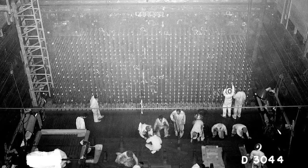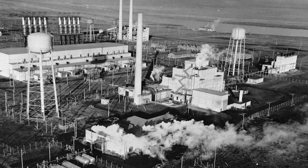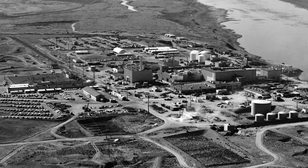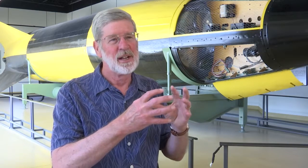So that's what Hanford was about, was the reactors there were making plutonium. And they found that they couldn't use the same mechanism to get a critical mass, because the plutonium, as it gets closer together, you'd have to assemble it quicker, have higher speeds on the cannon, or change the purity of the plutonium. They couldn't do either. So they had to come up with a different way of getting a critical mass of plutonium, getting the atoms closer together so you get a chain reaction.